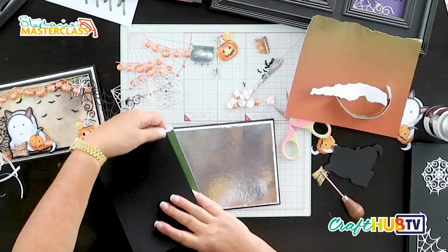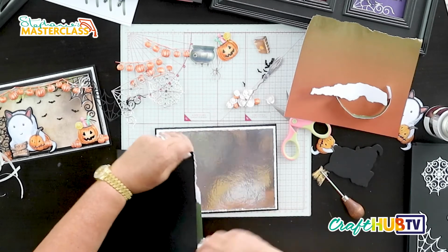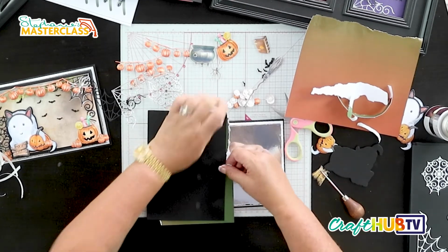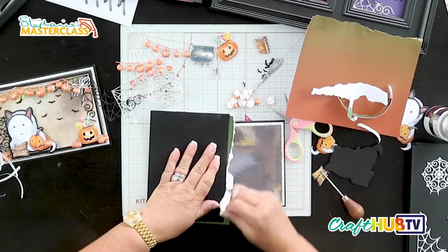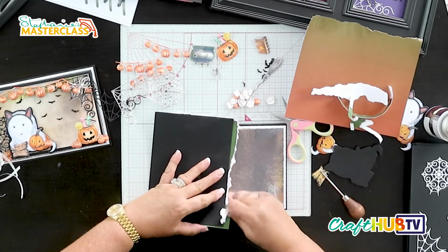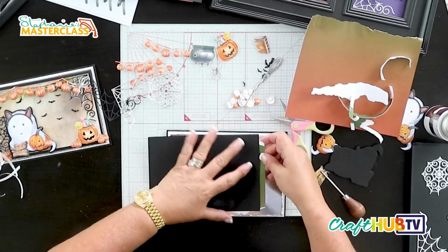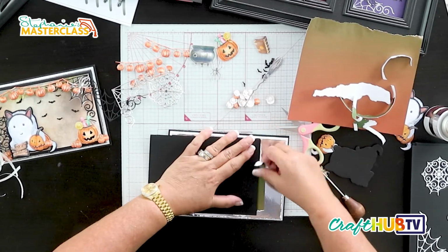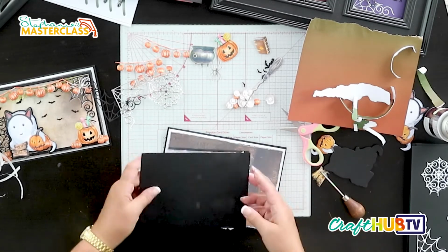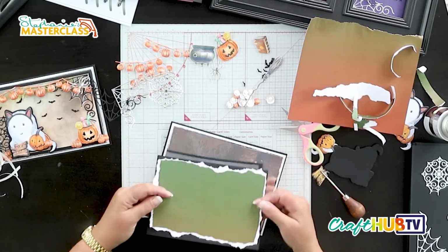So there you can see, again, I'm going to put the piece of card next to it and I'm going to tear, and I'm letting that tear quite randomly. But this is what happens. It's almost like tearing up against a ruler because it won't slide underneath where this piece of cardstock is. So it's a really good way of getting something that's the right size without us having that randomness and it going off at a real angle, which we don't want. So if I now take that and I place it on here, look how close it is to the perfect size. And that's because I used this piece of card to actually hold it while I was doing the tearing.